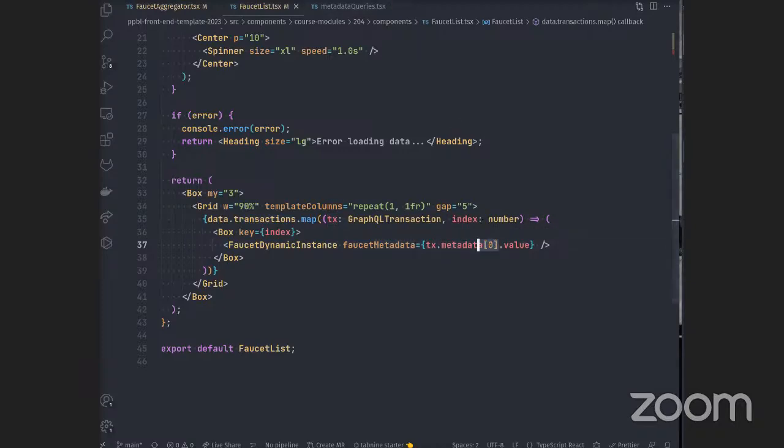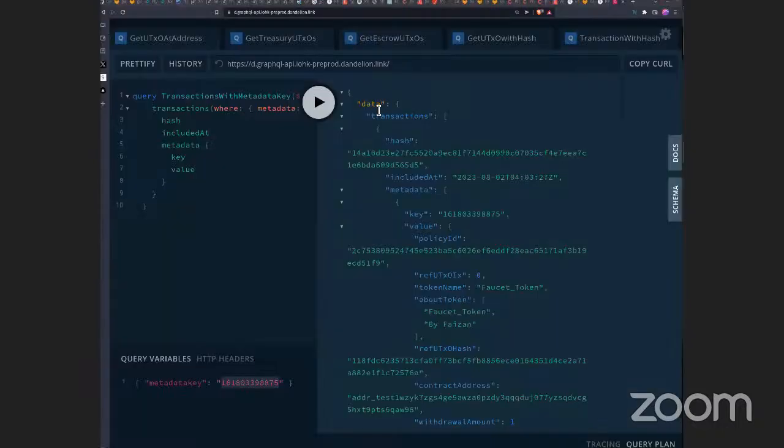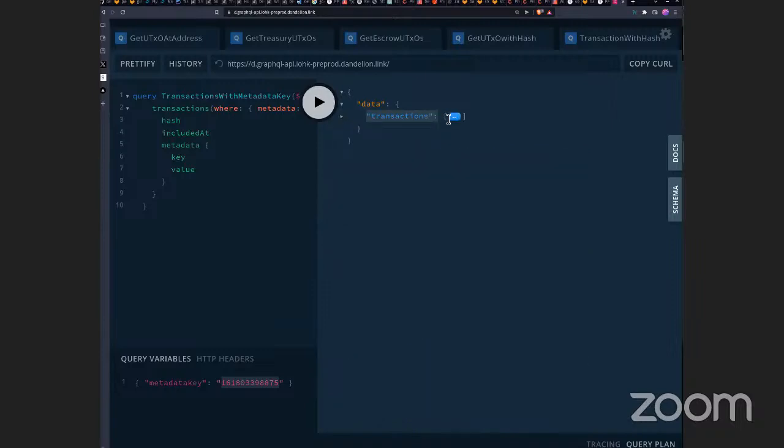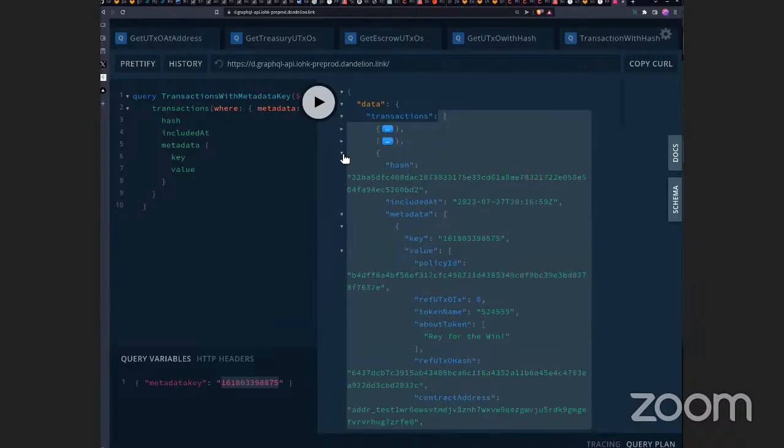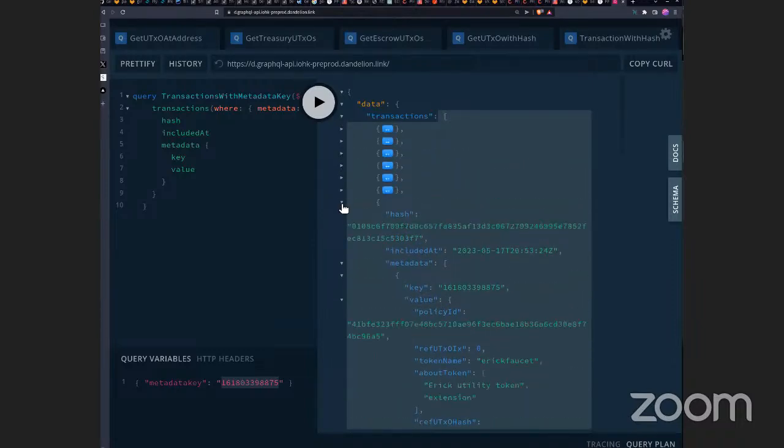Check it out. Data, yep, that's the first thing we saw. What's the first field inside the data? Oh, transactions, data.transactions. There it is, right? And as you just saw, transactions is a list. There's our list. Anytime I have an array or a list, I can map over it. So that's what we do. We map over each of these 10 items.